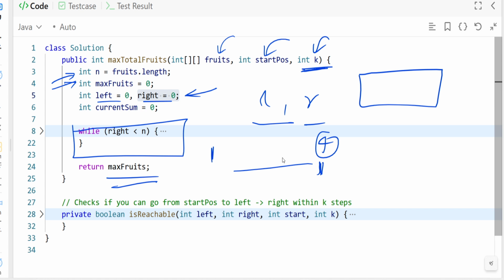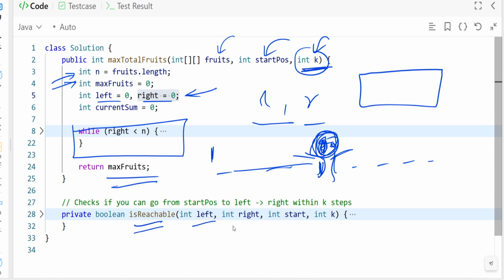The person is here, fine, but can he reach in this direction or that direction? Does he have enough k? That is why we have to check is reachable.